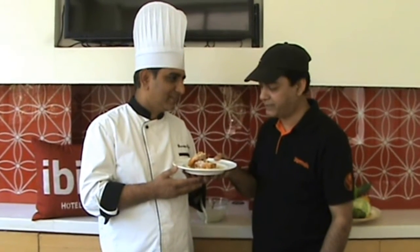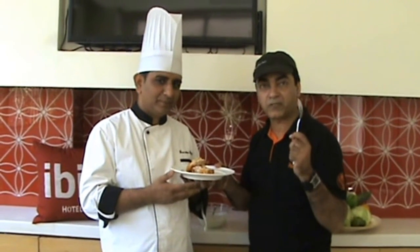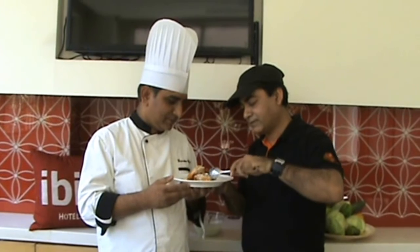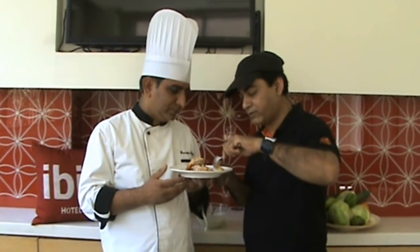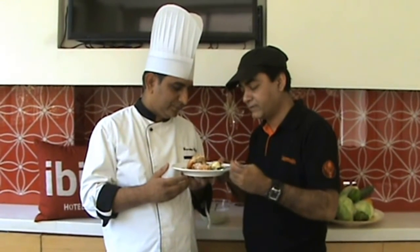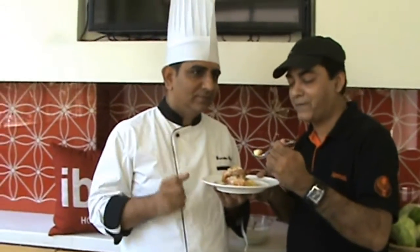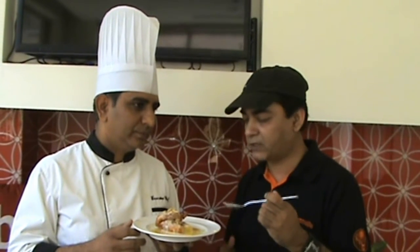This wonderful apple jalebi is ready, nicely garnished, smells so good, I am sure it is going to taste wonderful. And now I am ready with my spoon. Nice, crunchy — I can hear the sound when my spoon cuts the jalebi. The flavour of the rabri, and then I can feel the jalebi part of it. It has all the flavours — individually the jalebi and rabri are distinct, but when they add up, it is a very unique taste.